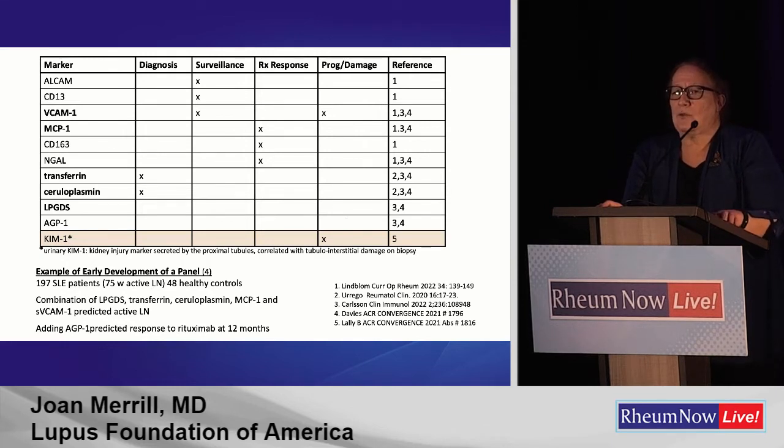So following, it's really the surveillance issue. Will this go down if the patient's getting better? There's an awful lot of work to be done to figure that out, but it's really important. There's another subtlety here. What about the patients who come in with a marker and they don't get better? Maybe that marker didn't go down far enough, and that would be the answer. Or maybe there's something else going on as well.